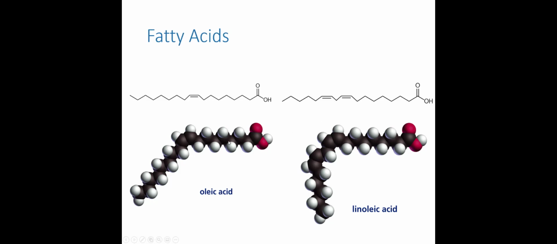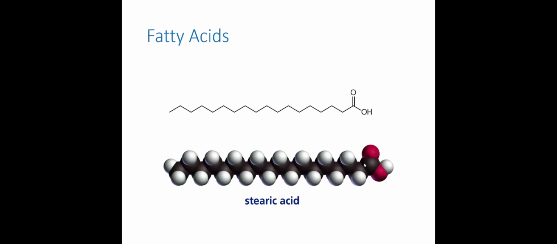I'll refer back to this a little bit later, but I'd like you to make a very clear note of the effect of the double bond. The double bond causes a kink in the structure of the molecule. If we compare these molecules here to stearic acid, it is not always drawn out in a perfect linear structure like this. However, we would say this is one of the more stable conformations of stearic acid, and if you look at the molecule at any point in time, you're likely to see it stretched out this way.